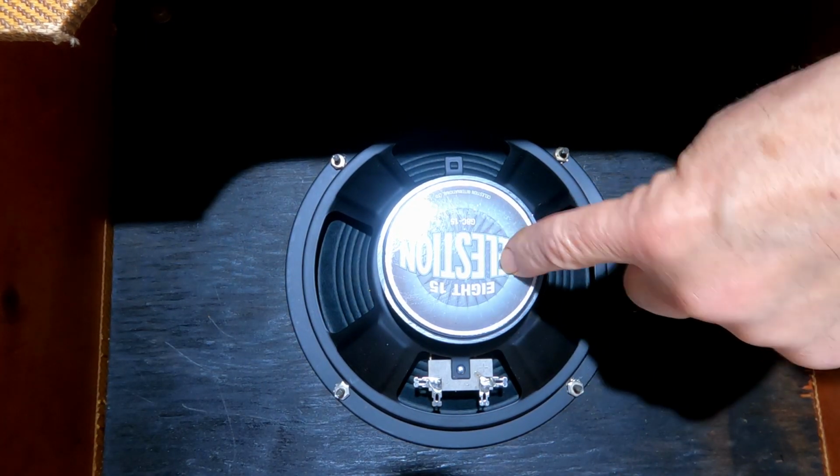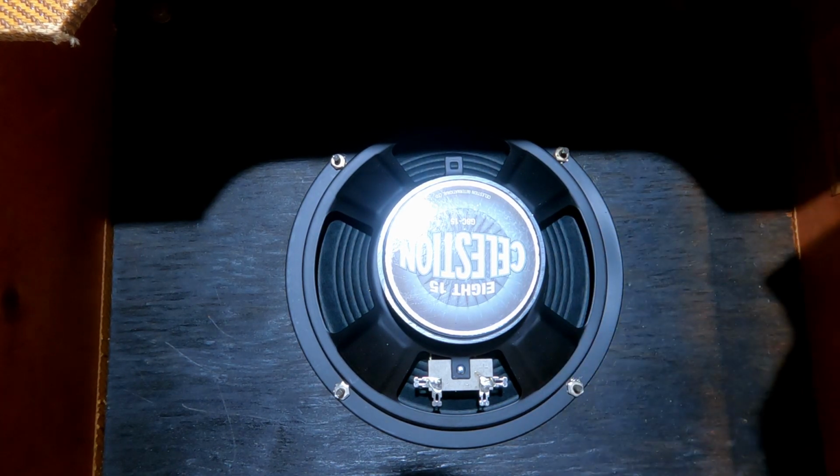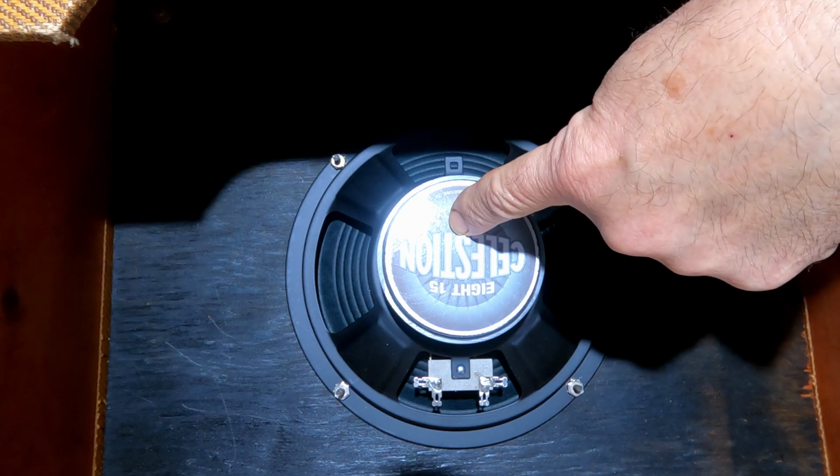I think I may have been a bit harsh with this Celestion speaker. It's actually incredibly good value for money. It sounds quite reasonable, very acceptable sound. However, my brief from the owner of Sunburst Music, who owns this amp currently, is to make this amp as good as possible. We don't spare expense. We keep as much original as we possibly can. And I have taken this brief very seriously. And so this speaker has to go.